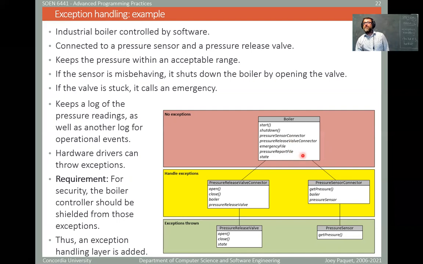Since I am opening a file and writing into a file, it's possible that opening the file or writing into the file is going to fail, because, for example, the file ceases to exist as the program executes. So I'm also going to have an intermediate between the file and the boiler.